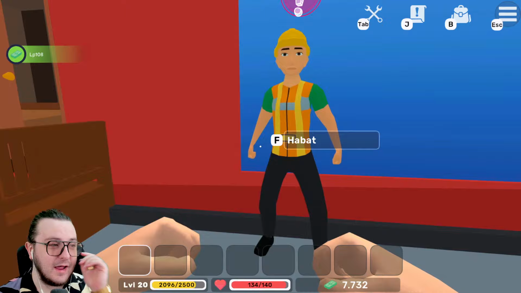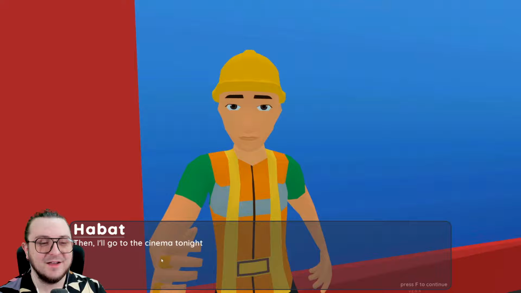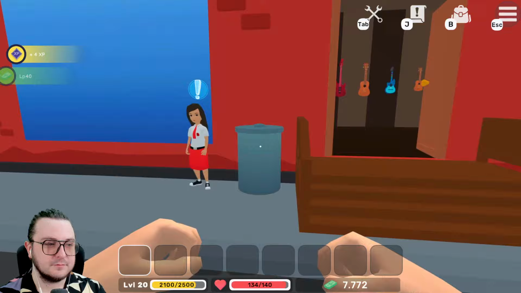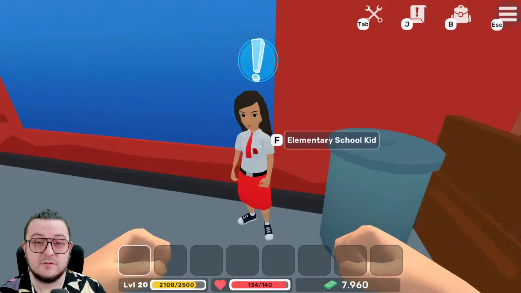Hello, Eric Evin. How are you? Good to see you. Hi, boss. What's up? Explain the situation. Oh, finally, I can meet the pretty lad. I mean, I got a job. Yay. Then I'll go to the cinema tonight. Very well. We need a cafe, my good man. Yeah. Someone took the BuzzFeed quizzes too seriously. That's what I have to say about that.